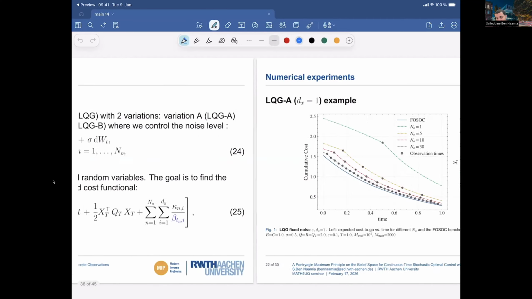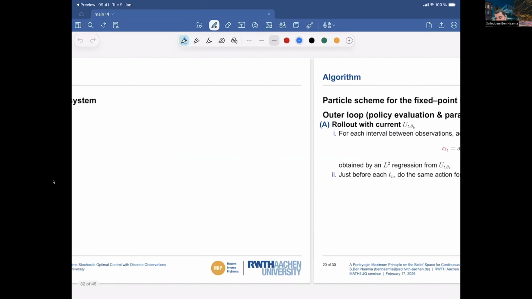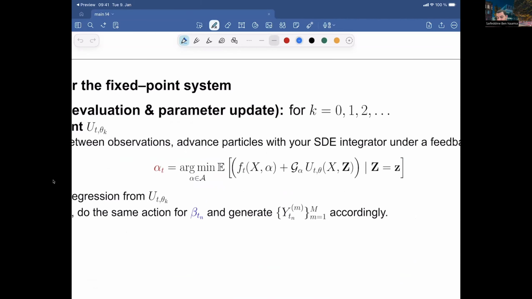Or maybe I go back to the actual numerical example, right? As you can see here, alpha is a variable. There's this z. So basically, you'll get an alpha_t that depends on that z, and z is the observations that you're receiving. And you will get the beta as also a function of z. Well, if you have one observation, beta will be scalar because you observe nothing before controlling beta. Okay, that's why in one of your numerical experiments you had only one observation, I think.